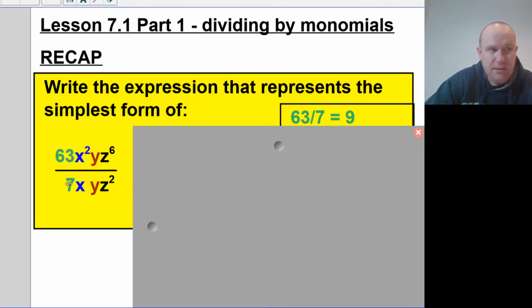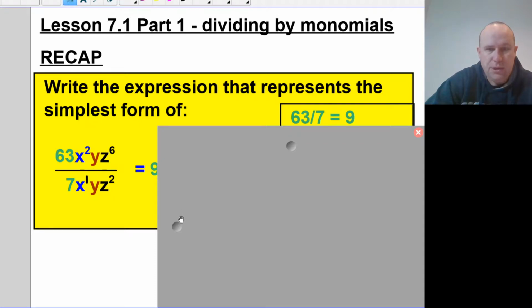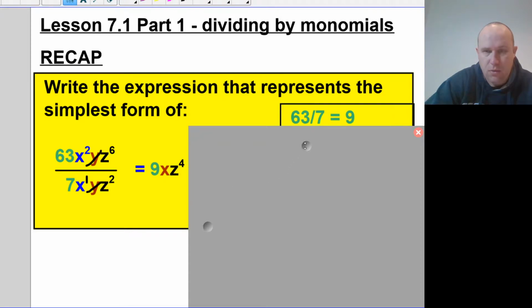So dividing with like terms here, 63 divided by 7, that would just be 9. When we divide with exponents, we subtract. Remember, if you don't see an exponent, that means it's a 1. So 2 take away 1 would be 1. And I'm not going to put x to the 1, I'm just going to put x. If we see exactly the same thing, then remember that cancels, so there is no y term here. And 6 take away 2 would give me 4. So for numbers, you just divide as normal. But when we have exponents, we subtract the exponents to come up with what we need.